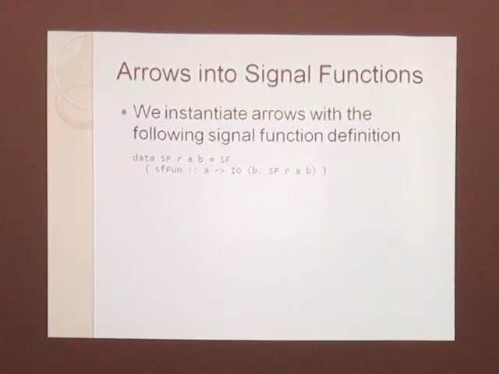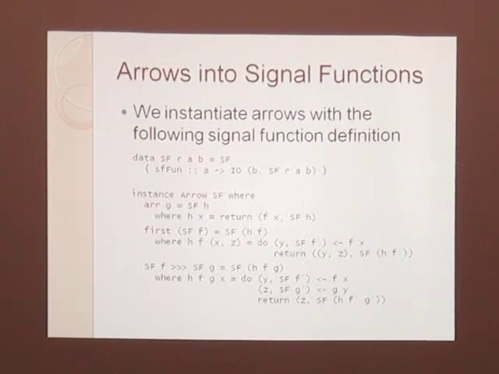So now that we have this idea of resource types and ways to kind of union them and check for disjointness, we can make a signal function type, which is just an instantiation of the arrow. And the way we're going to do it is a pretty standard signal function representation, same thing that's used in Yampa mostly. And what this says is it's just going to take a value and return the next value in the string plus a new signal function to produce more. So it takes the resource type, so the type arguments of the resource types and the input and the output for the signal function.